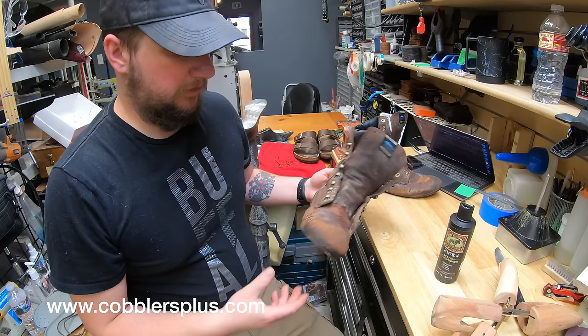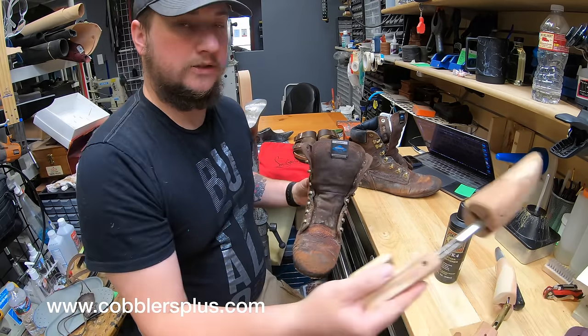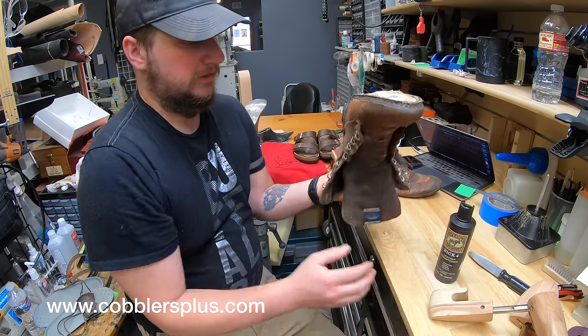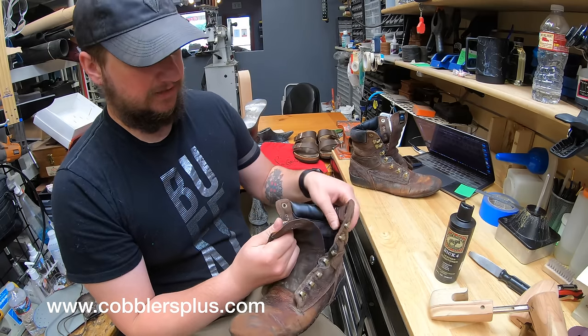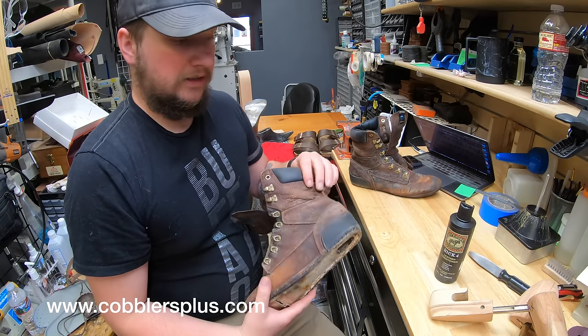All right, everyone, so we're back here with these. Now we've got them all dried up. I had to take the shoe trees out this morning and flip them upside down on one of our dryers. We have these boot and shoe dryers where they just go in here and blow warm air in there, and that helped a lot because this is nylon and padding on the inside, so it really needed to thoroughly dry.